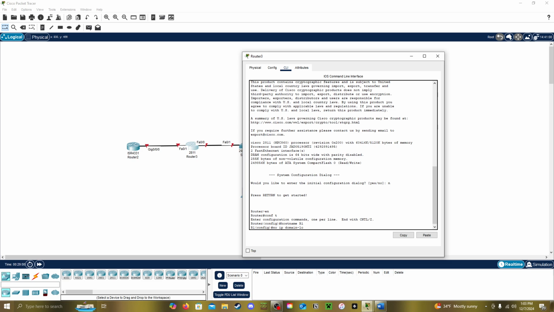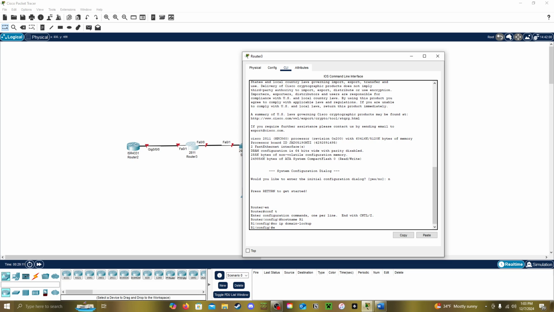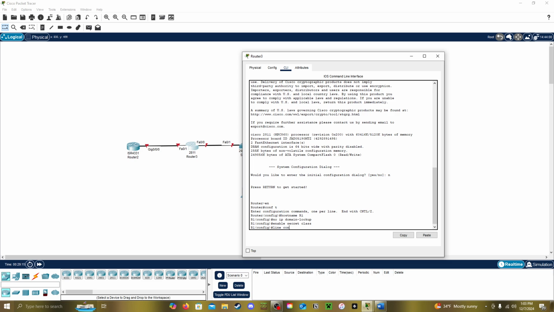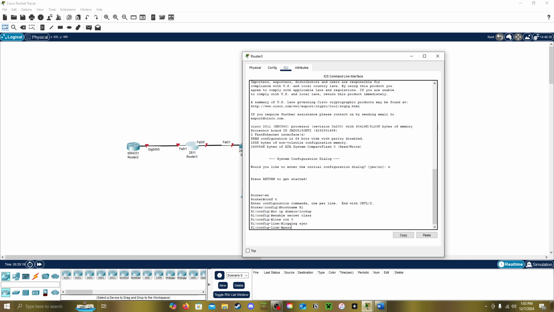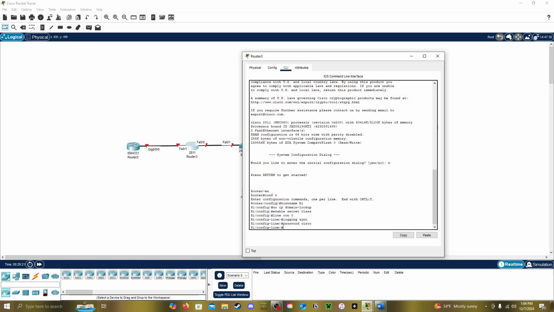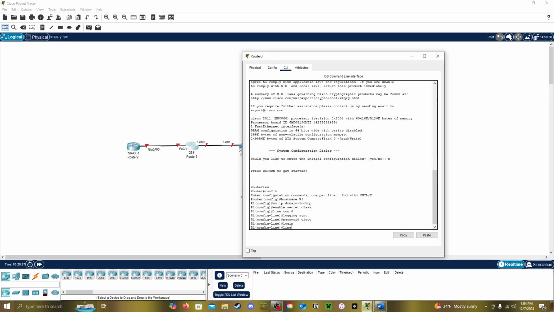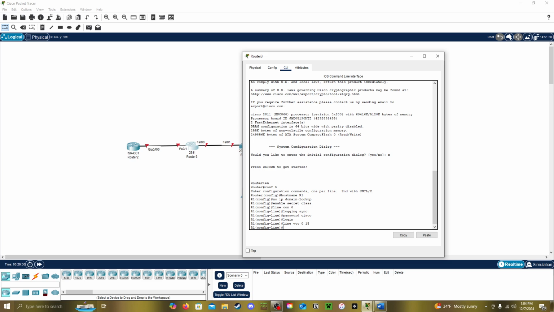We're going to disable DNS lookup, and enable some passwords here. These passwords can be anything you want, by the way. I'm just using these because these are the ones that I used on the project, and they're very basic.